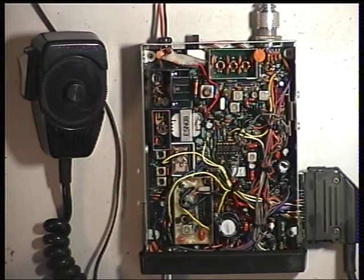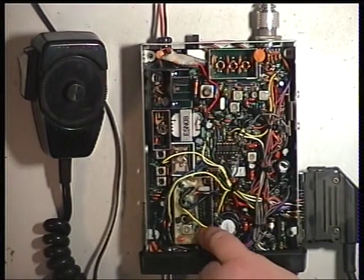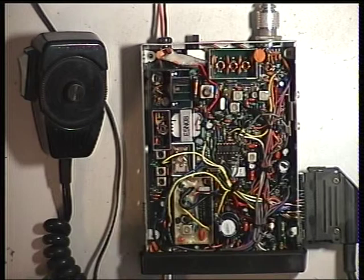I have to admit I've never looked at the VCO of one of these before. There's a screening can. I've taken the lid off that, and clearly there's a test point just there. I couldn't spot it in the manual, but that's clearly the test point.